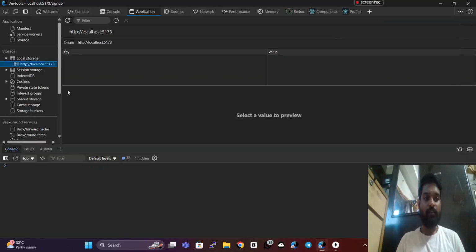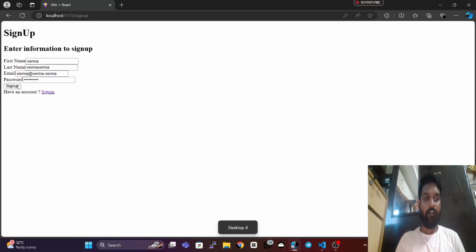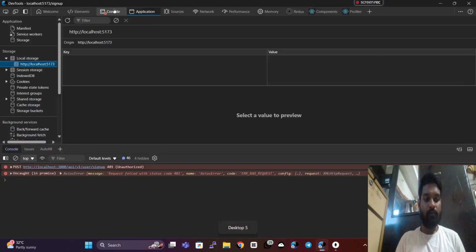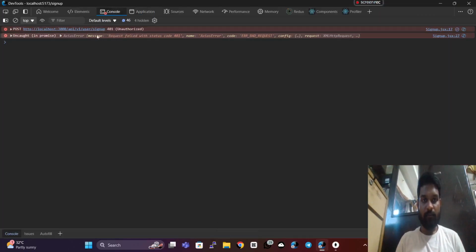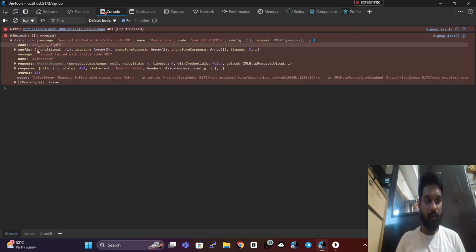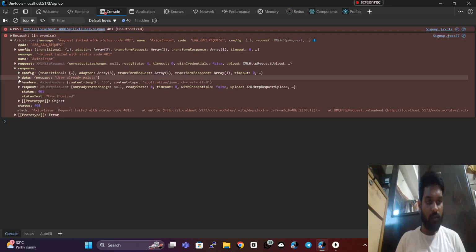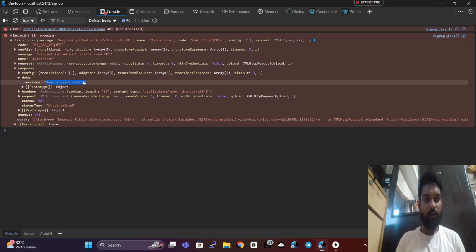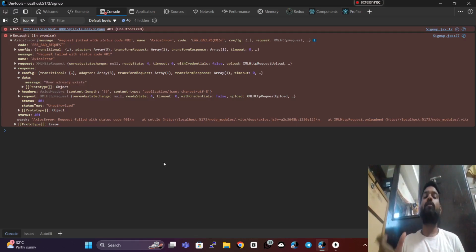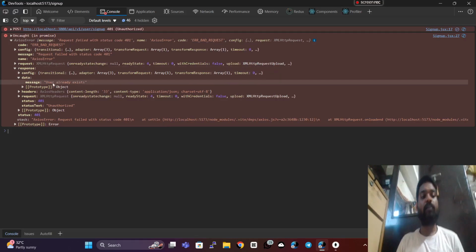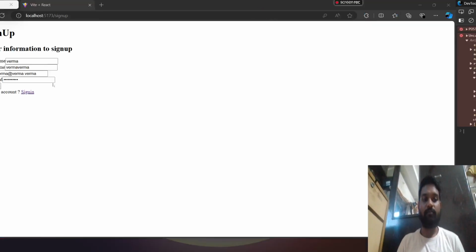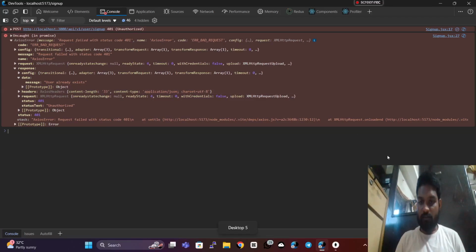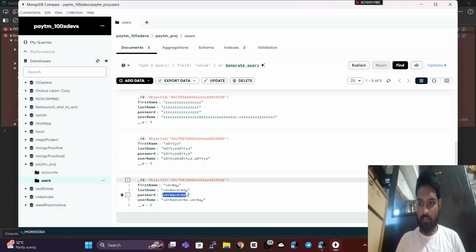If I try to sign up, you see there's an error in the console saying that the request failed. When I go to the response data, you see "user already exists." I have not implemented the functionality that presents a toast in the UI or something like that. I can implement it later, but for the time being it just displays the message that user already exists.